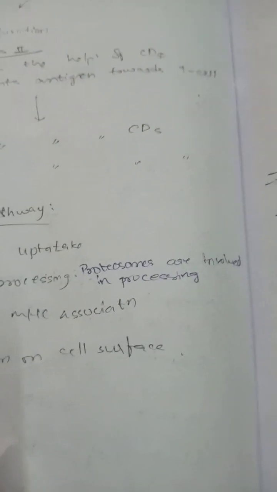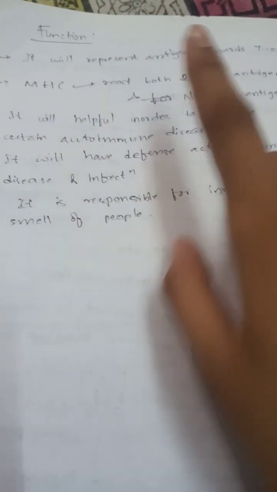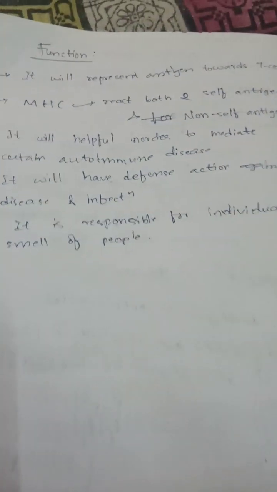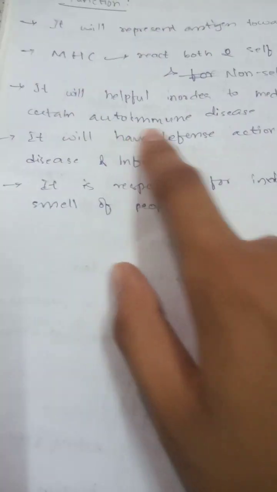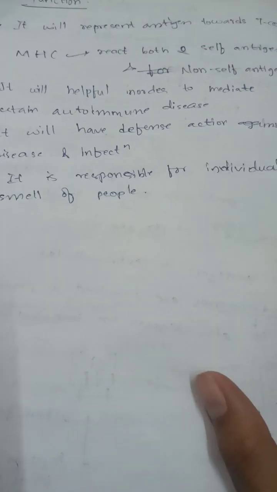So this is about the antigen. The function is the presentation of antigen towards the T cell, and MHC reacts to both self antigen and non-self antigen. It is also helpful in mediation of autoimmune disease. It has defense action against disease and infection, and is responsible for the individual smell of people.